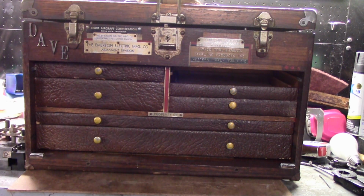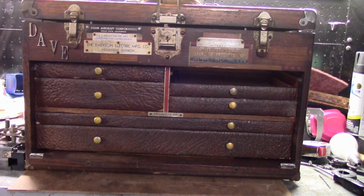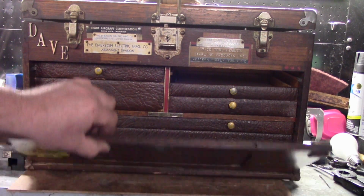He was a tool and die maker, as far as I could tell and what the obituary said. So obviously he put pretty much where he worked on there, and those are all staying. But here's the coolest thing, I think, of this box.